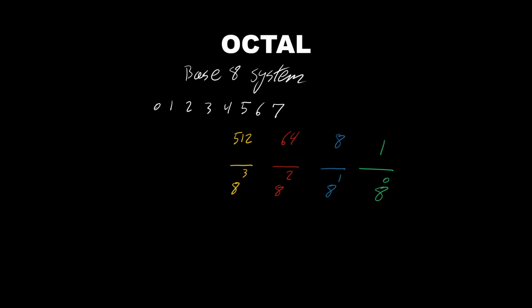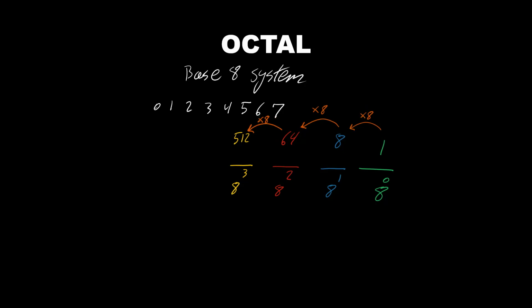And as we can see here, every time we move to the left, it multiplies by 8. So 1 times 8 equals 8. 8 times 8 equals 64. And 64 times 8 equals 512. Why multiply by 8? Because octal is a base 8 system. Here we can also see the place value position, the base 8 to the place value position, and it gives us the actual decimal value for that place value position. In octal, every time we go to the left, we multiply by 8 to get the next place value.